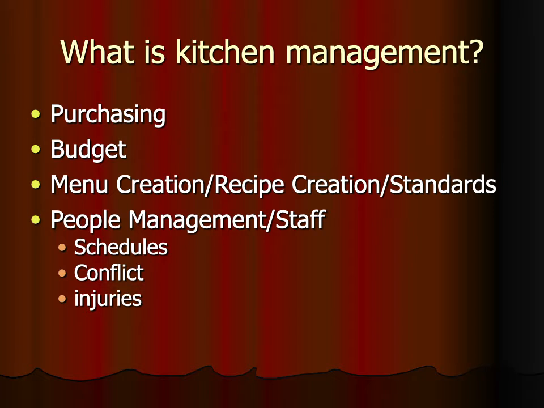Talking of money, everything is all about a budget. You have to budget how much you've got to spend on a day-to-day, week-to-week, year-to-year basis, and you need to know how to control that. So kitchen management is about budgeting, making sure that you're not wasting and that you're making money. It's also about menu creation, recipe creation, standardized recipes, how you train your people, how you cost your menus, and how you design a menu. That's what you have to do.